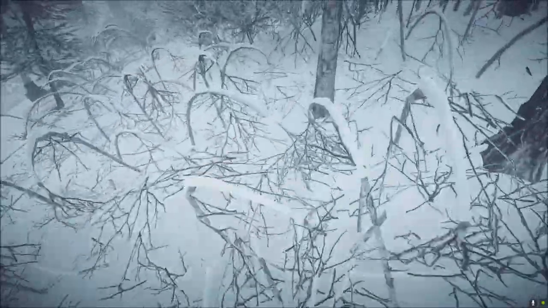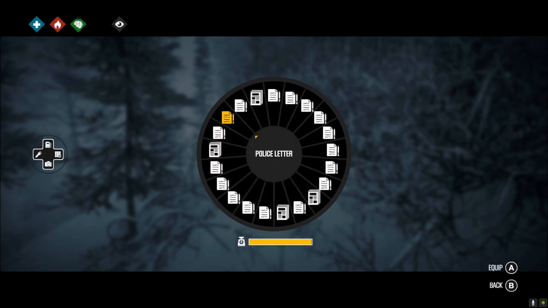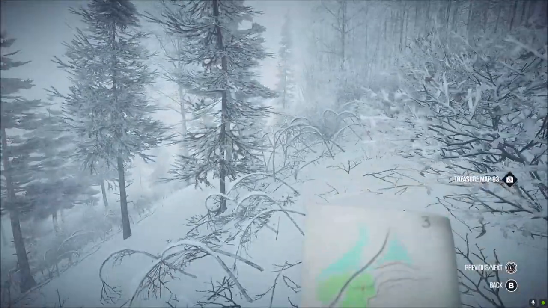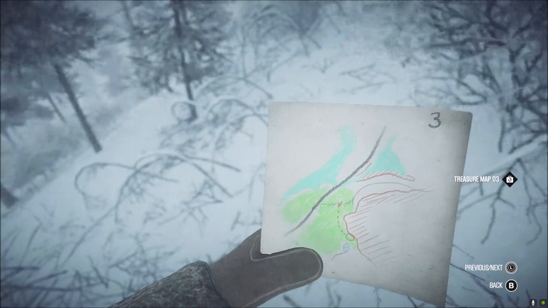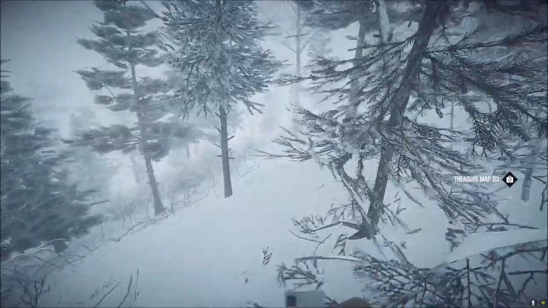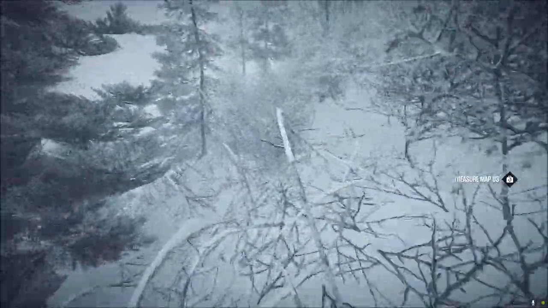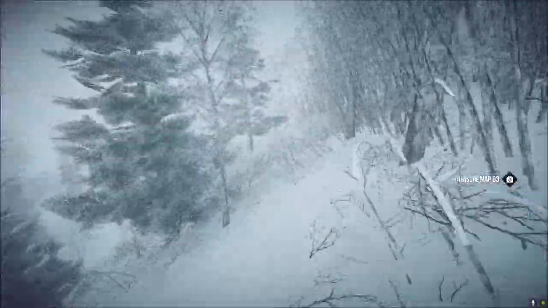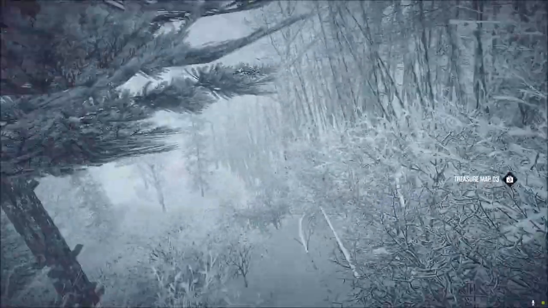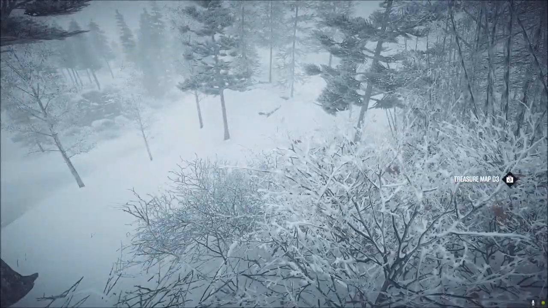Nope. Wait, what was that picture there? What was that picture? Treasure map. Okay, so apparently, if we follow this area, it'll lead us somewhere. If we follow up this area, it'll lead us somewhere. I don't think it does, though.